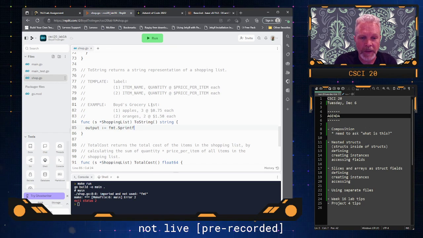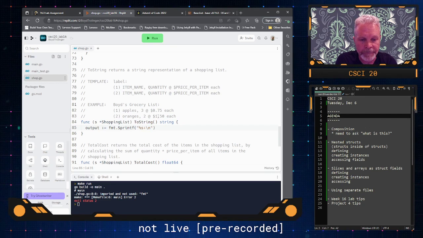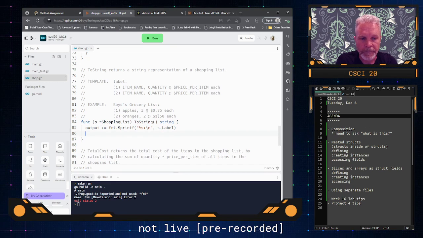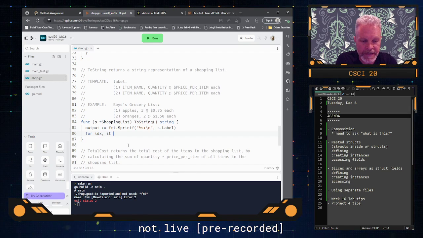So I have to do a label followed by a colon: the shopping list label followed by a colon and a new line. So shopping list's label. And then I'm going to range over, and it looks like I need the numbers here. So I'm going to need the numbers. Let's do idx and it equals range over s.allItems.